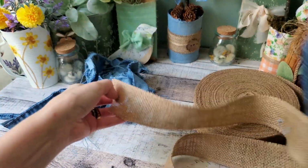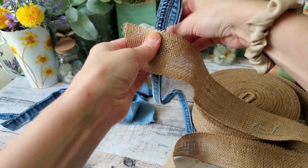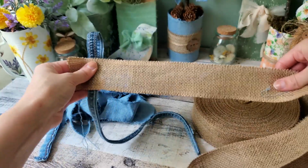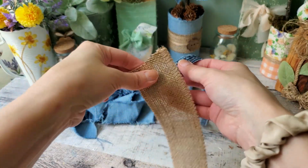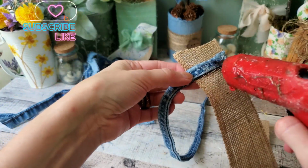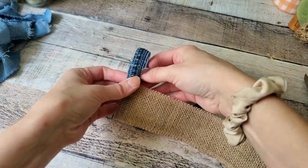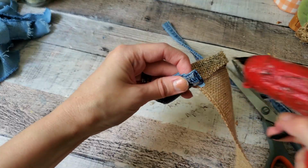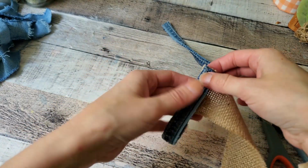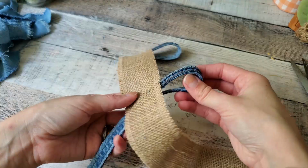And I personally really love how burlap looks with blue jeans, so I'm using that as the top border and the bottom border of our flag. And now I'm going to attach that seam that I showed y'all earlier in the video as the little hangers for our flag. So I'm gluing that directly onto the piece of burlap ribbon. And I am using Sure Bond or hot glue for this. You can use a more durable glue if you want to. I have crafted a lot of things for my porch with the same glue, and it has held up well, so I figured I would test this out and see how it holds up in the direct weather.